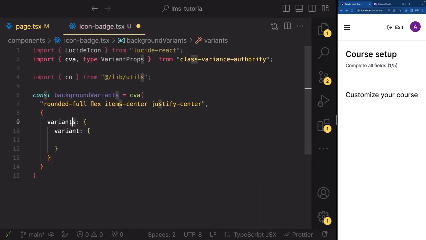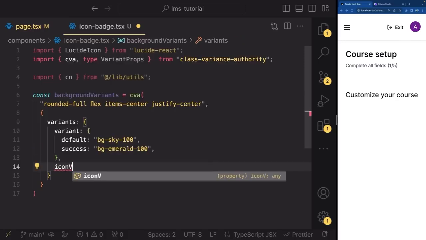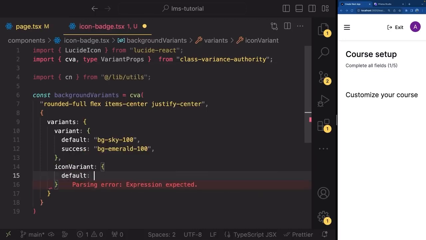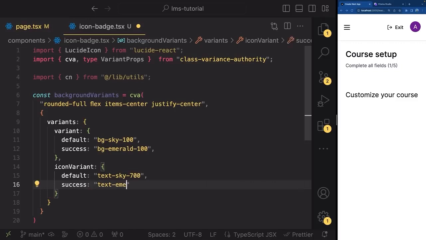So this is multiple and this is just a single variant, and that variant can be a default version, which has a bg-sky-100, or it can be a success version, which has bg-emerald-100, like this. And now let's give it an icon variant, like that. The default one is going to be text-sky-700, or the success one is going to be text-emerald-700 as well.